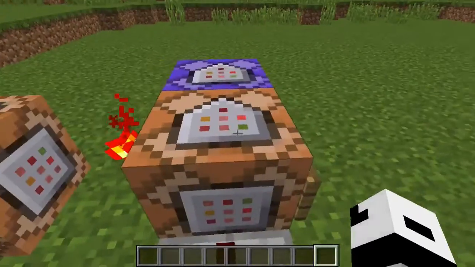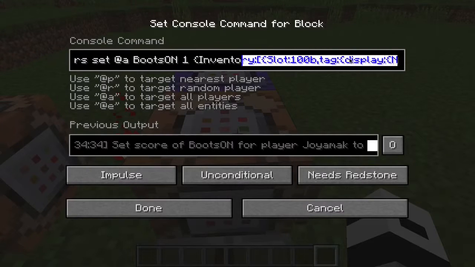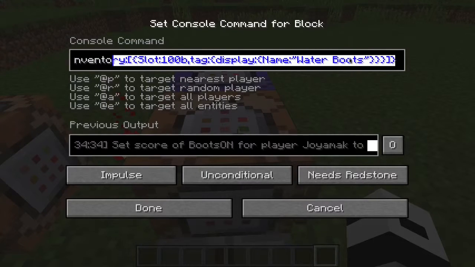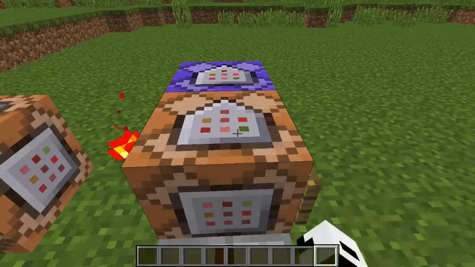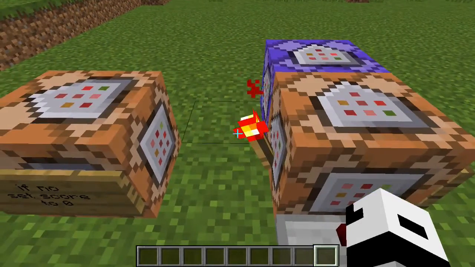It's going to set the score of any player that has the boots on to 1. So right here, the score is set to 1, and this is the requirement: you need to have in slot 100B the boots called water boots. You get the point. So when that happens, it's going to give myself 1 for the objective.